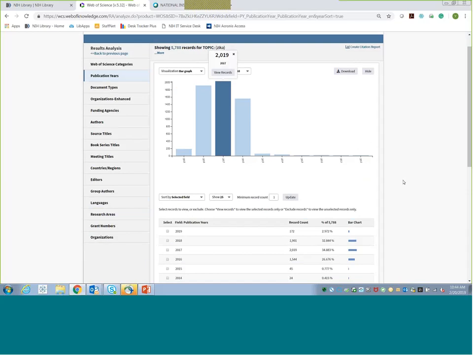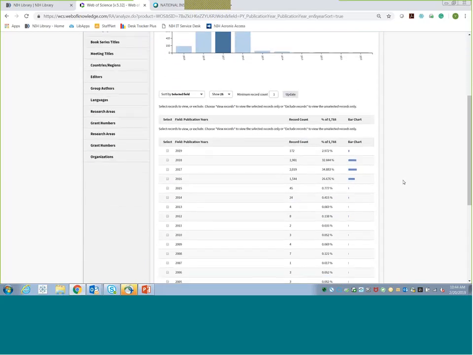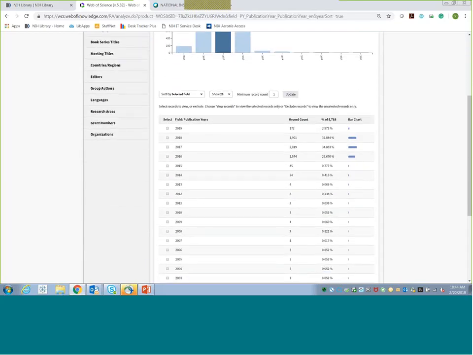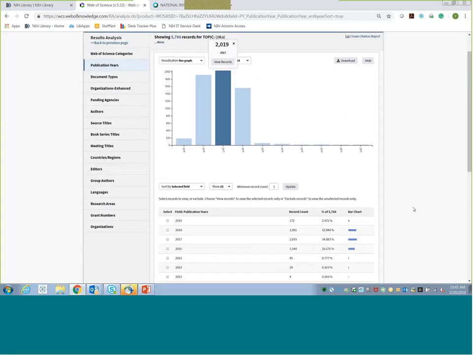When you look at the trend, you will see very little publication before 2016, and then a lot more publication during 2016, 2017, 2019. It helps us understand the publication trend when a specific disease has an outbreak.